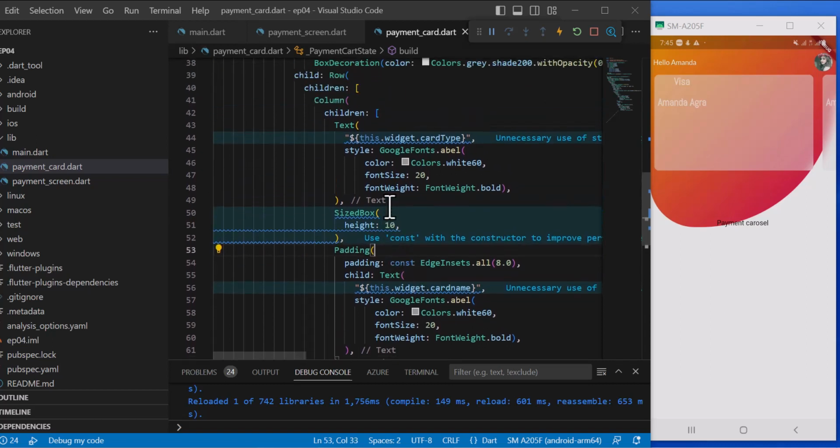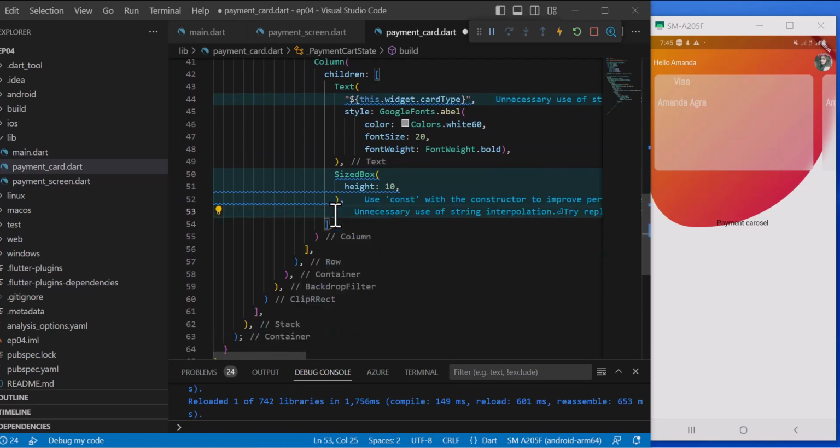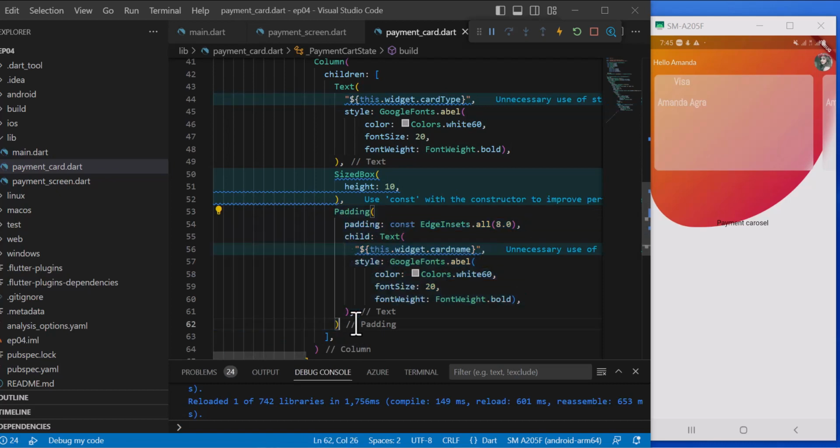Yeah, inside the column, I'm going to create a new object.